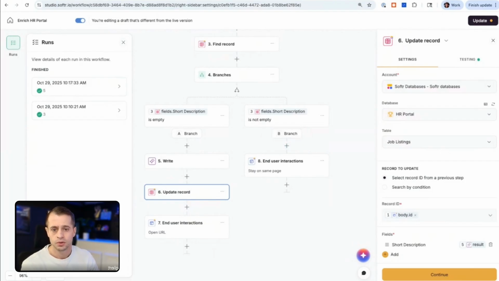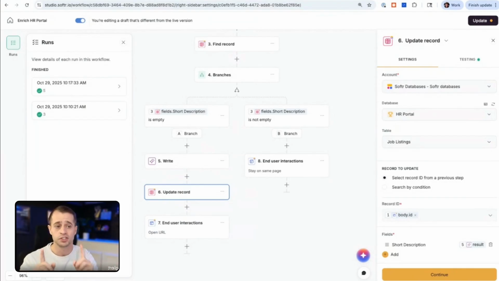Awesome. Cool. So that brings us to an end here. We created an automation from scratch. We created an automation with AI, and then we created an automation that connected Softr interfaces to Softr Workflows. Again, Softr Workflows is a really powerful tool. You can use it as a standalone product, meaning if you just need an automation to process once a new email is received, and then you're going to auto summarize it and then save it to a database or send you an email, you can use it as a standalone. And then if you want to use it to enhance your software application, you can use that as well.